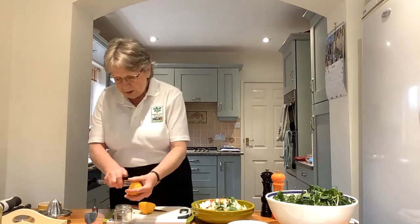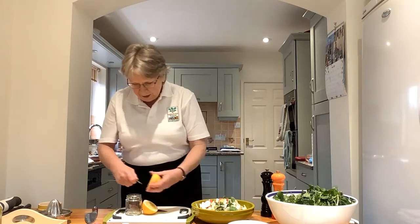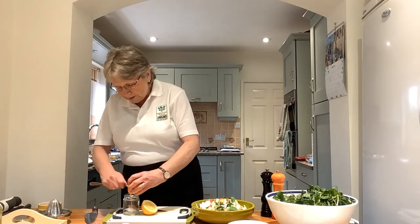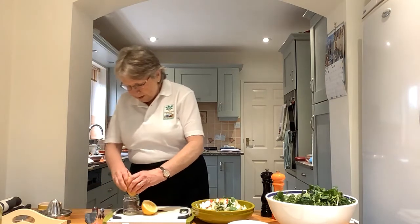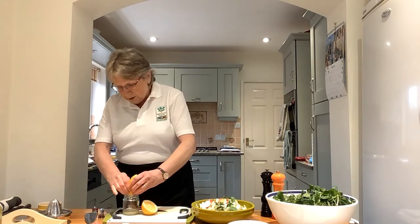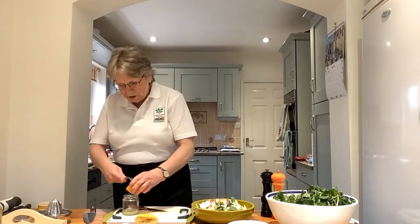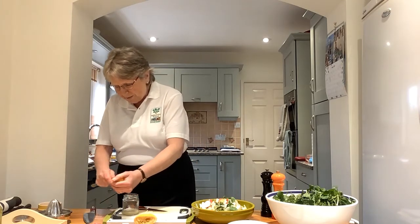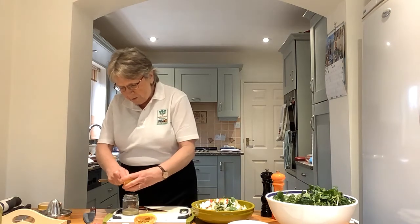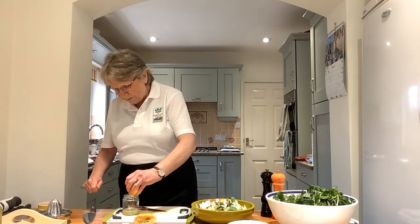There we are. You'll have to excuse me going backwards and forwards because this is obviously a domestic kitchen, not a demo kitchen similar to the ones that we actually have at the Watercress Festival each year. So I've really just altered my own kitchen at home to be able to do this demo for you today. So you'll have to just bear with me going backwards and forwards to get things behind me because I've got my setup trays there.